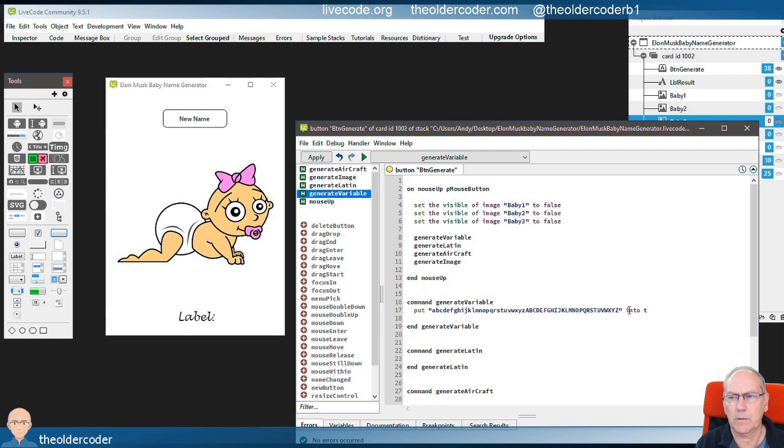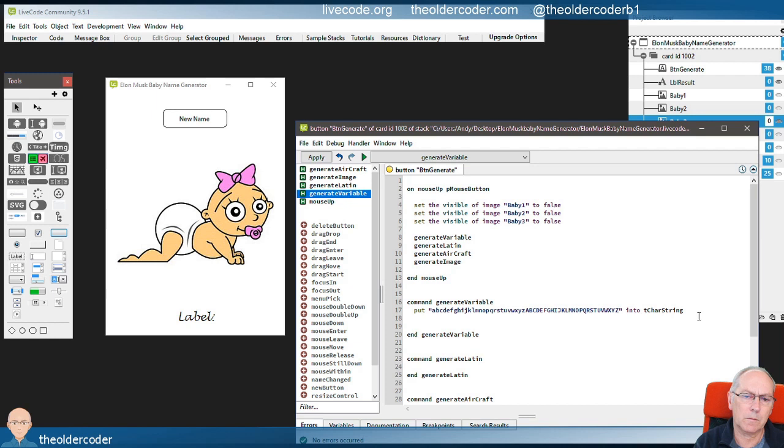You can put it into character string. What about char string? So character string. Okay. We then have to pick one random character from that string. So we need to do another.